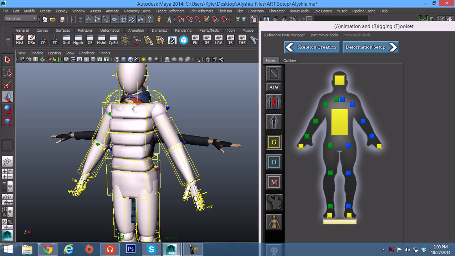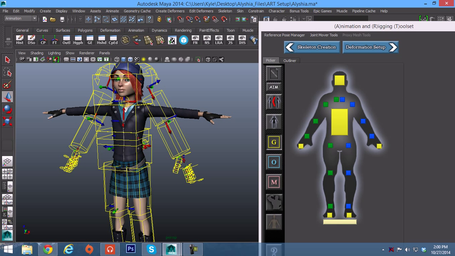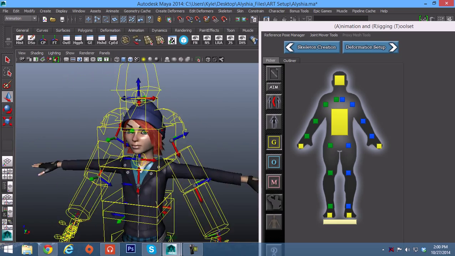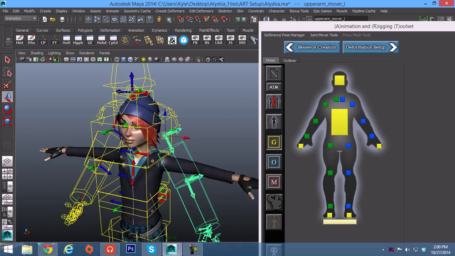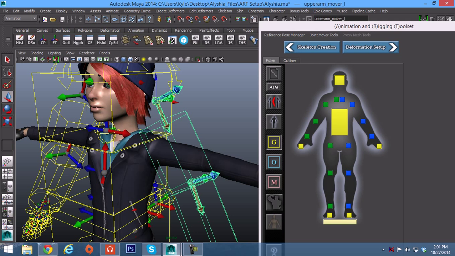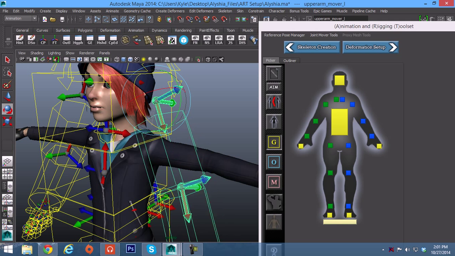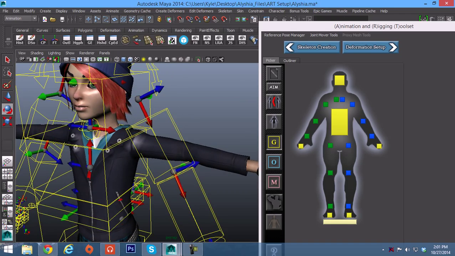On the left hand side of this, you'll notice you have a physique mode, which we will not be using. That deals with proxy geometry as well. We'll go ahead and disable it so we can see our character and where all the displacement's going to be. The way I like to look at this is these joints are your global movers. They will manipulate the direction in which these joints are going to be facing when they are officially made in the skeleton.